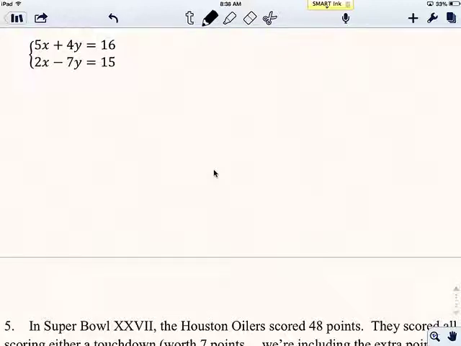Okay, so again, I have to come up with a plan in order to cancel one of my variables. Now in this one, I look at it, I see that it's not easy to change a 5 into a 2, or a 2 into a 5. It's also not easy to change a 4 into a 7, or a 7 into a 4.